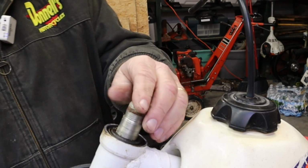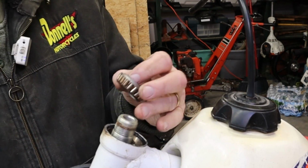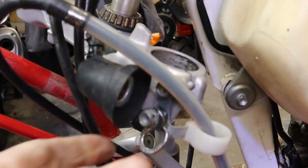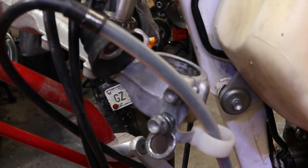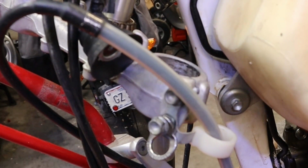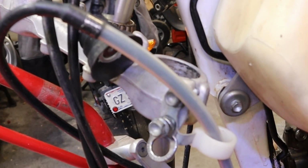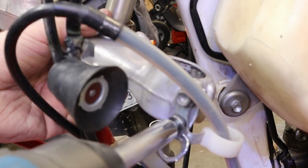Then we're down to our bearings. There's a top bearing. She looks pretty dry and crusty. I'd say we're certainly on the right track here. This is the edge of our triple clamp, and we need to take these 2 bolts out so we can get this brake hose out of the way, because the brake hose is supporting everything down through there. And we don't want to do that. We want this piece to be completely separate.